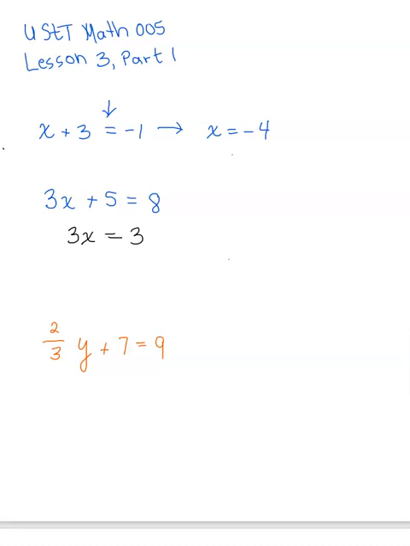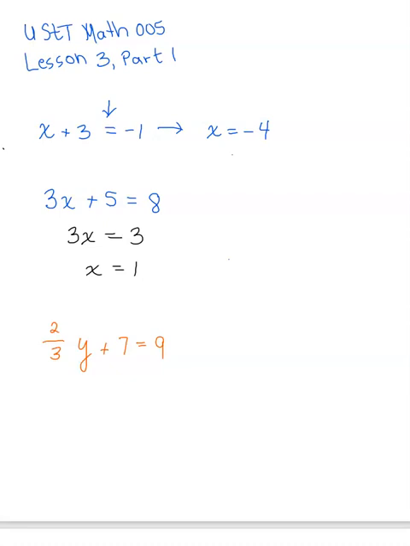And now I can take it one step further. I can divide both sides by 3. And so I'll wind up with x is going to equal 1. And this is also an equivalent equation. So any one of those is a part of the process of getting to find out what x is, but they are all equivalent statements. They're all equivalent equations.